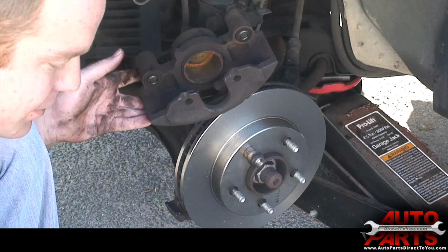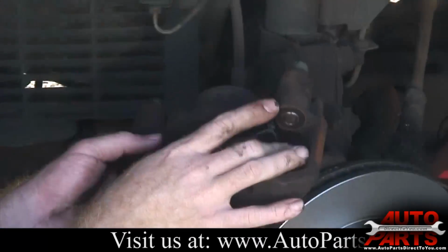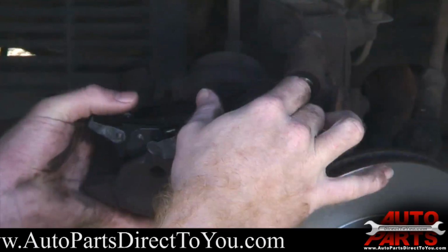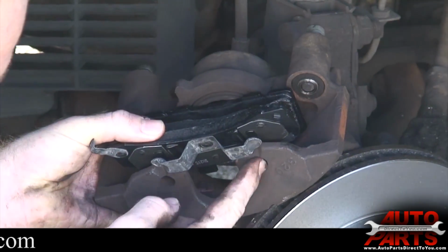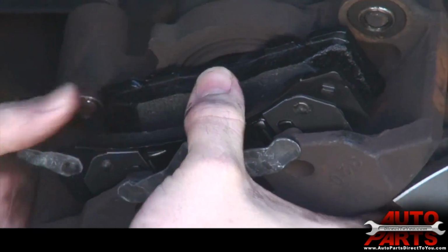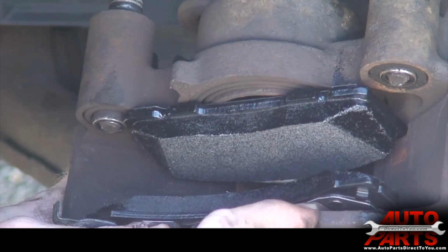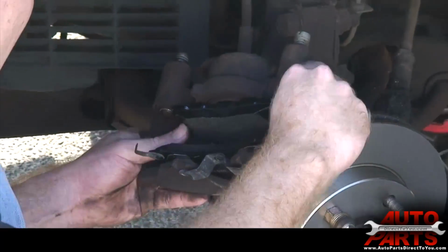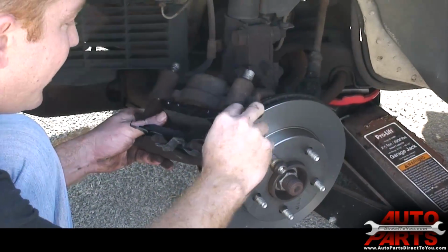Now we're ready for our new brake pads. Take the inner pad, which on this car, it does have, some cars, the inner and outer are the same. This one has a separate inner and a separate outer. Take the inner, just slide it in there. And the outer, you line up these holes right here, end up on these holes. So you line them up with where they're going to sit. And then just push the whole thing down. And if you're lucky, it'll line up the first time and it'll be flush, like so. If this is crooked at all, you want to try again until they fall into the holes, because that's important that those sit in that hole. So now we've got our new brake pads in. Push these flush if they're not, because that'll save a little headache.